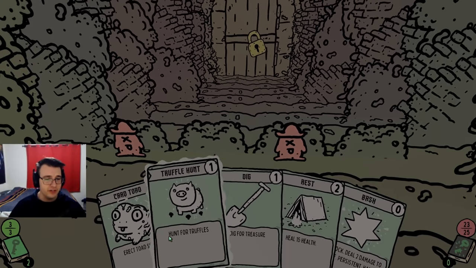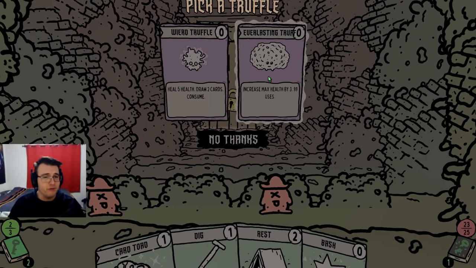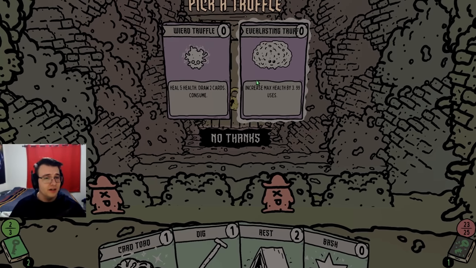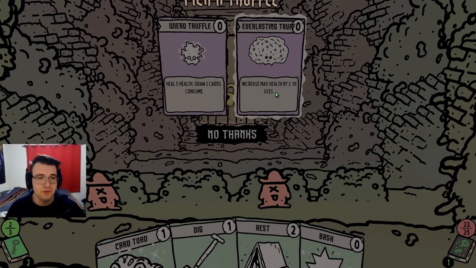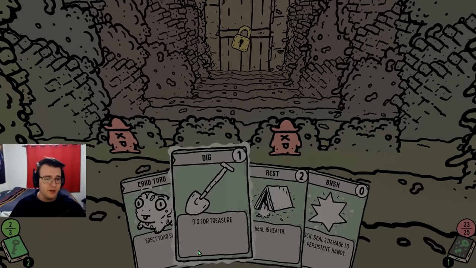Okay, I guess it's not for here. Maybe I'll hunt for truffles here. Increase max health by 3, 99 uses, or heal 5 health, draw 2 cards. This seems pretty good, because I've had multiple times where I'm like, oh, I'm not going to heal because I'm not going to get max value. This can help me get max value.